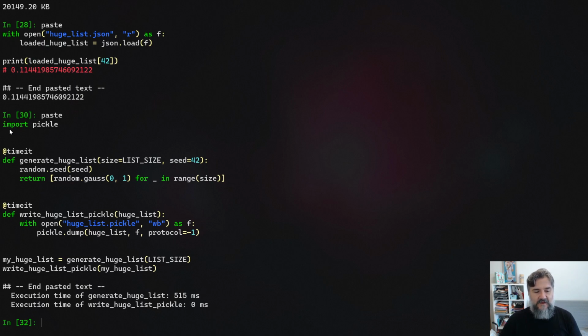We have to import pickle, and in this case we are going to open the file in write binary mode. It's pickle.dump, the name of the object, the file pointer, and optionally we can state the protocol. If you use -1, it's the latest one, so if there are new protocols, you are always going to use the last one. And as you can see, it's really fast.